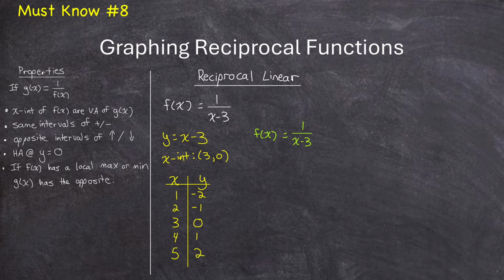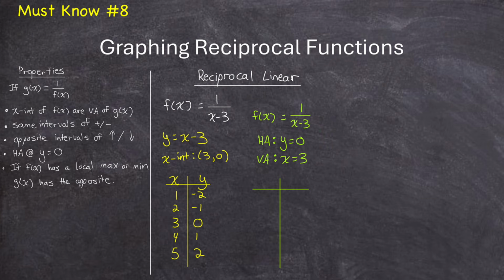Well, remember, reciprocal functions always have horizontal asymptotes at y equals 0, and there's going to be a vertical asymptote at whatever value of x makes the function in the denominator be 0. And I recorded that over here. At an x value of 3, the function in the denominator is 0. So there will be a vertical asymptote at x equals 3. And now let me get some points for this rational function. I'll choose the same x values that I chose for the x minus 3 function.